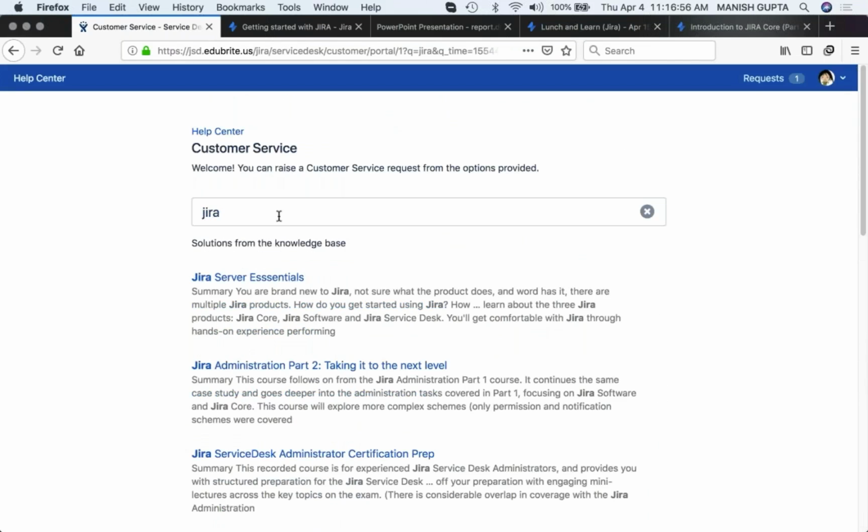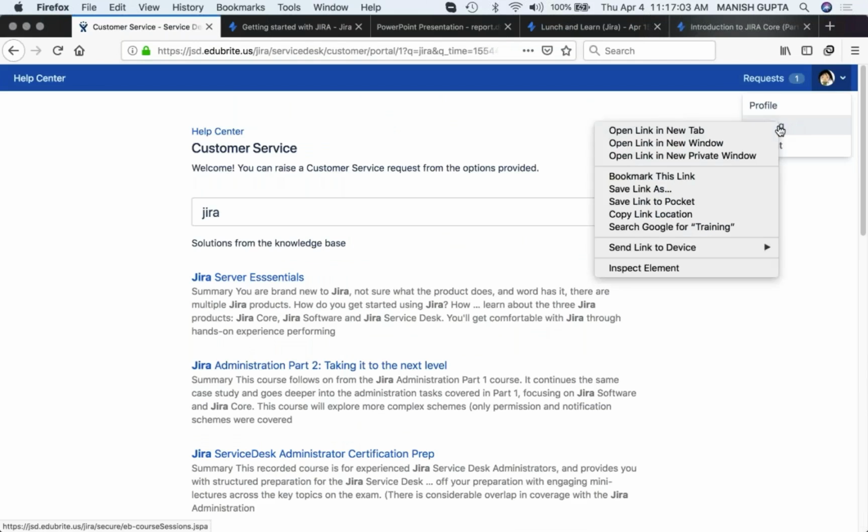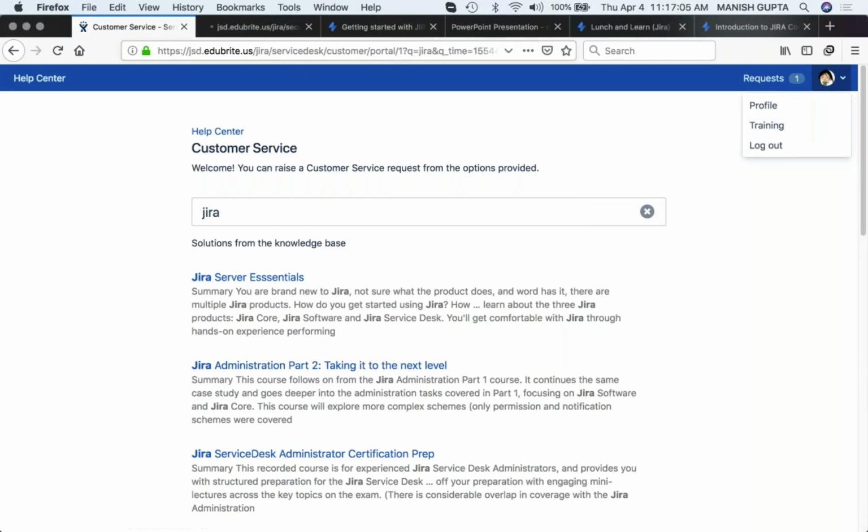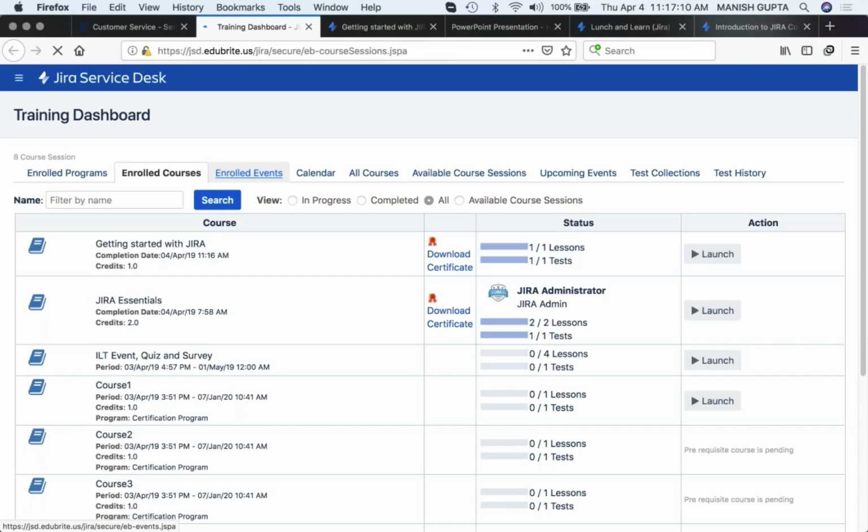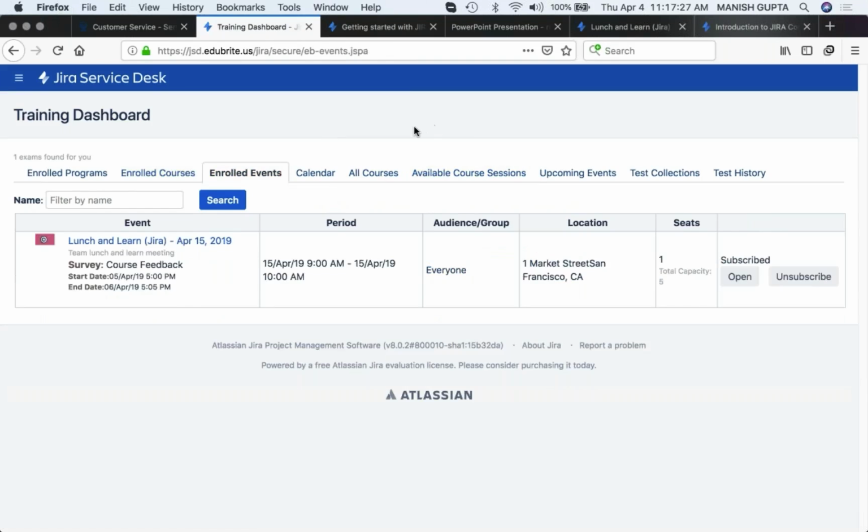So in addition to when they're searching, you're presenting the relevant training, there's another option which is available here on their profile, which is training. So let me just open that just to quickly show you what that is. So this presents a training dashboard, and the training dashboard essentially shows the different courses this user is enrolled into, what are the courses this user has completed, and if there are any instructor-led sessions they are enrolled into. So this experience is very similar to the experience which we already have available with the Confluence integration.